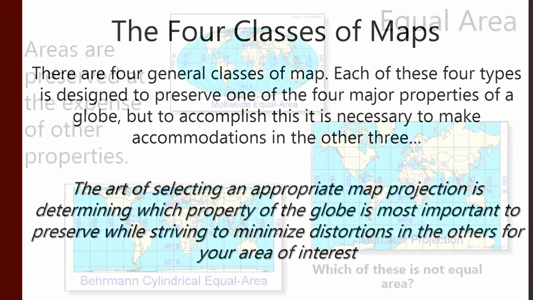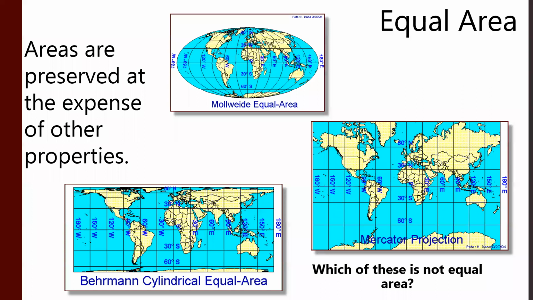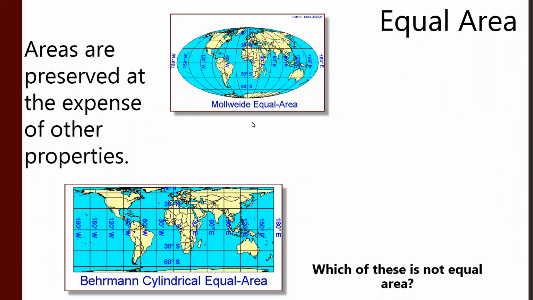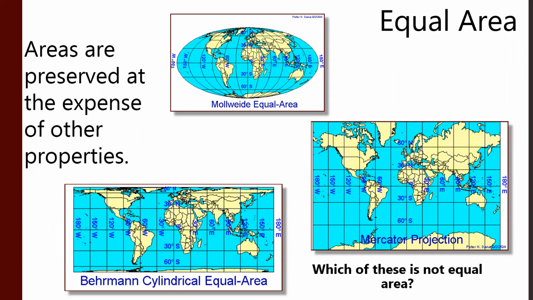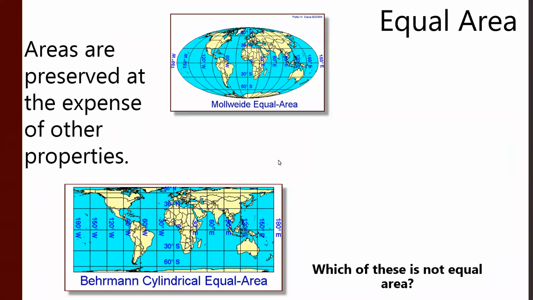Everything is interrelated. So, equal area maps. Well, one of these isn't an equal area map. Can you guess which one? Well, if you watched that clip at the end of the last video, you know it's not the Mercator projection. Actually, if we bring it back real quick, we can see how it is distorting area. Greenland, Siberia, Canada, Alaska, Antarctica, everything at the poles is huge. Distorted. Greenland is not the size of Africa. Africa is a lot bigger.